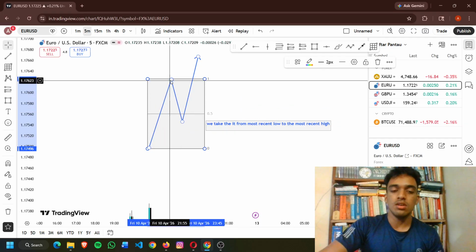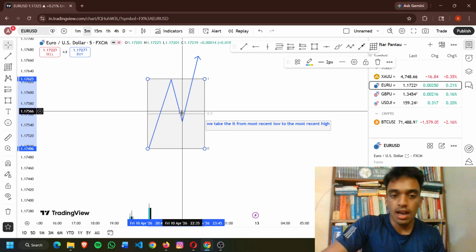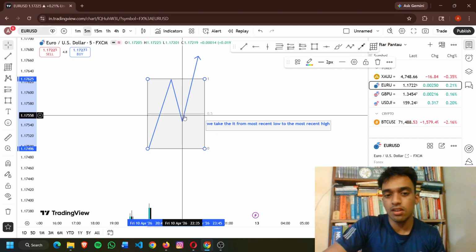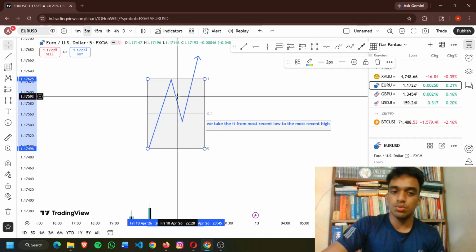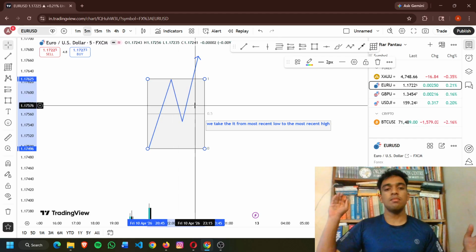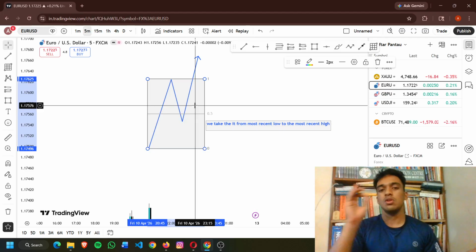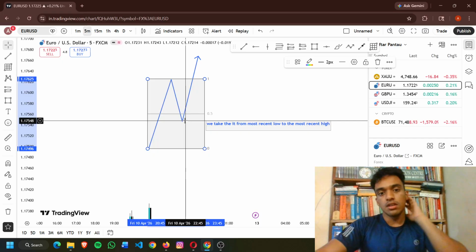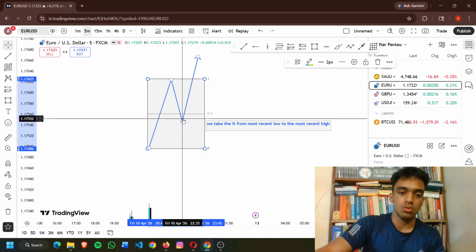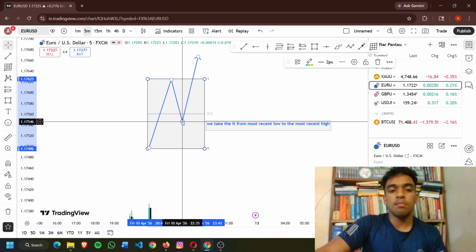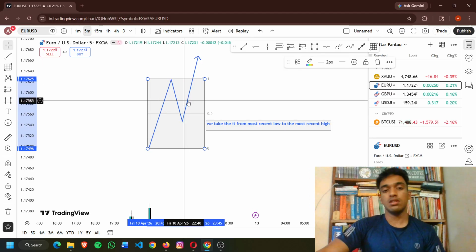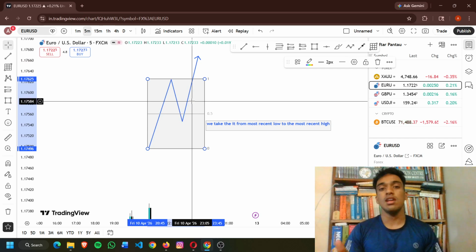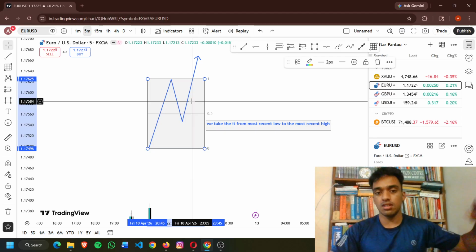So you can see it'll come down, and after entering the discount zone. So this was a premium zone. Usually the market makers don't want to trade in the premium zone, so they usually push the market down. They will push the market to the discount zone, and then they will push it up. So this is seen commonly in every market. So this is a good confluence which you can use for entering a continuation trade.